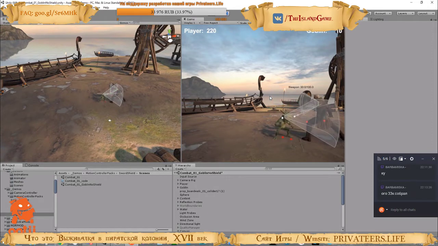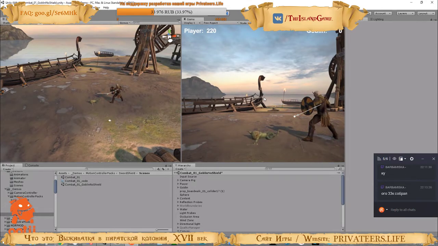Combat's going to have us go back and forth, we can block, and it plays really fun. So I've been having a good time just coming in here and attacking the goblin and testing things out, making sure things are good. But it's starting to play really well, and I am going to have a demo for you. I just want to clean up the scene a little bit more. But I thought the next part of this video, what I would do is just go ahead and show you some of the components and walk through them. And now that you've seen combat in action, it'll make a little bit more sense. So that's what I'm going to go ahead and show you next.